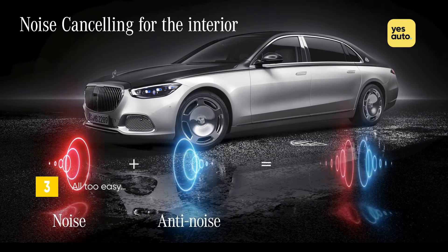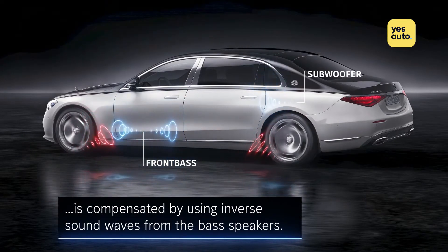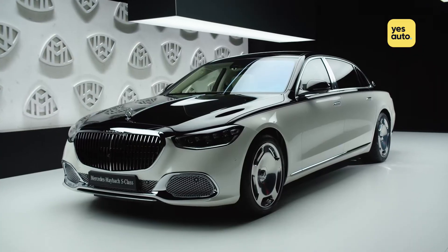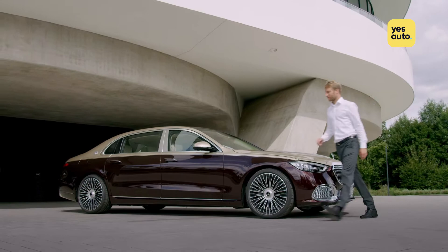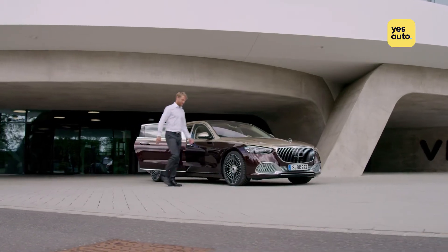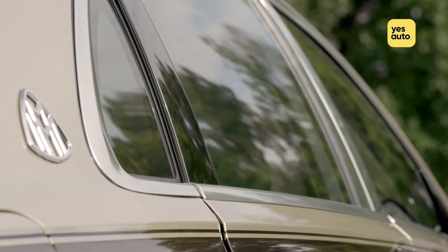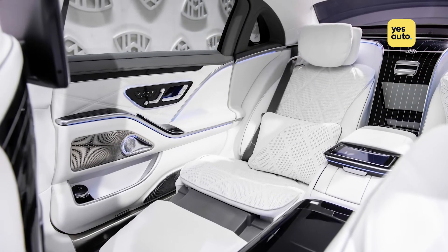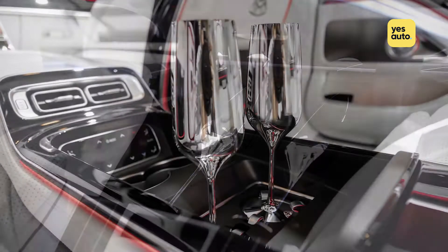Despite being powered by combustion engines, the Maybach S-Class is silent on the inside, courtesy of noise-cancelling technology similar to the feature you'll find on a set of luxury headphones. If pulling on your car's door handles often leaves you weary, then Maybach's got you covered. The company has kitted out the S-Class with electronically-assisted rear doors, which open automatically when you gently pull on the door handle. They can also be operated from inside the cabin, so your driver could open the rear doors as you approach the car. And while you're back there, you could always grab a cold one courtesy of the Maybach's mini-fridge — this S-Class comes with its own Maybach-branded glassware.